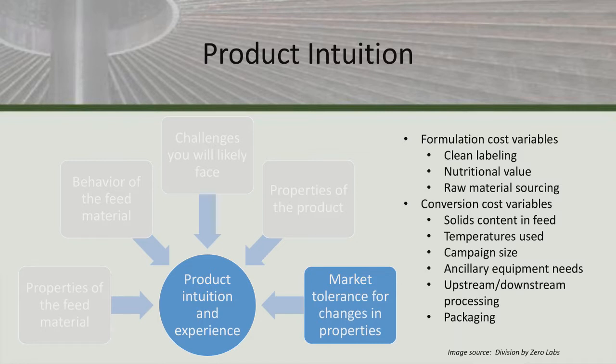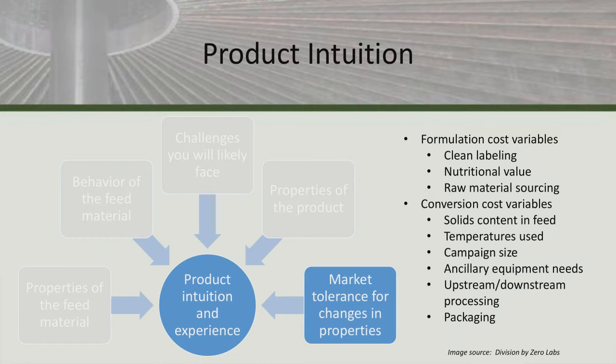that's actually going to add quite a bit of cost to the process because modified food starch is cheap and it works really well. And so you will likely be replacing it with something that is expensive and doesn't work as well. But you'll get that clean labeling, and that may allow you to sell your product at a higher price point. It will also affect your raw material sourcing. It's very important to make sure you have multiple sources for every single raw material.